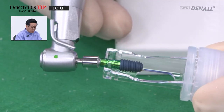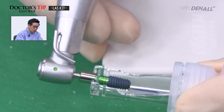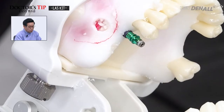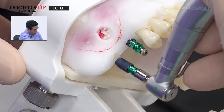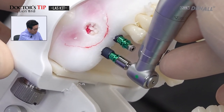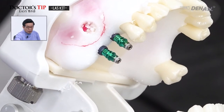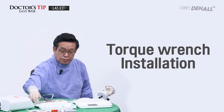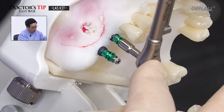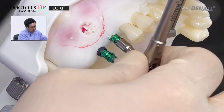Next, TS3 diameter 5.0, length 8.5 implant fixture, with the pre-mount, you check again that it's in the right mode, and then place the implant. And if it's placed, then using the hand wrench, the implant will be placed to the final depth.